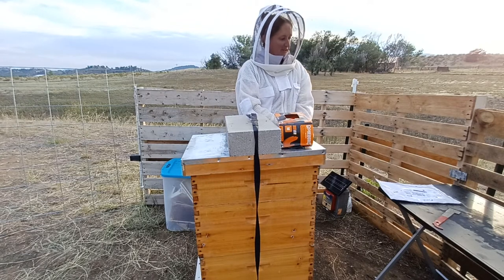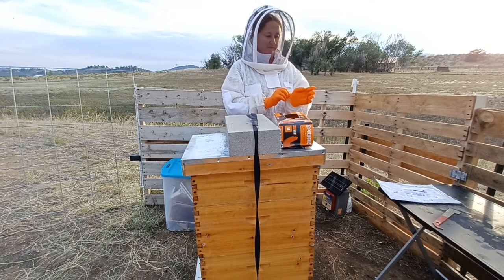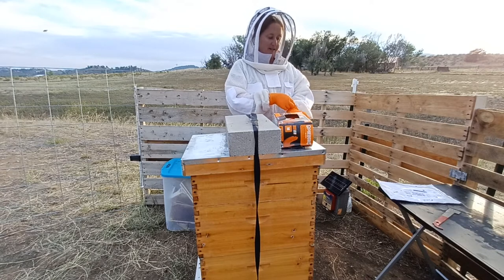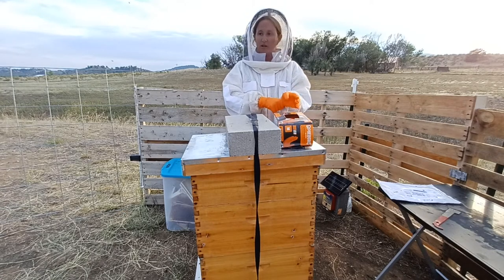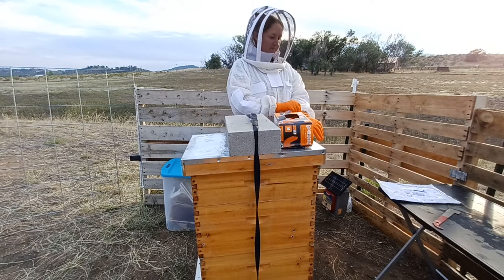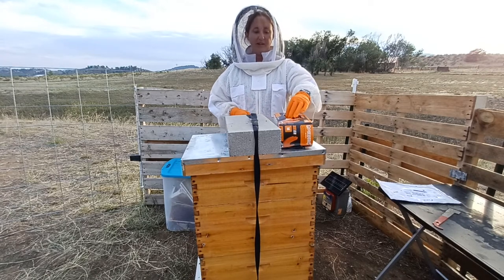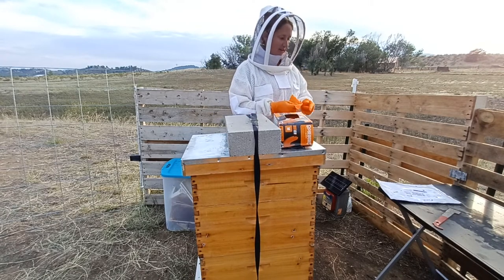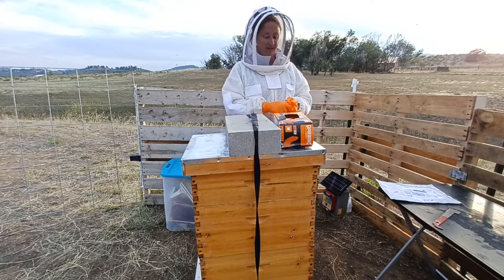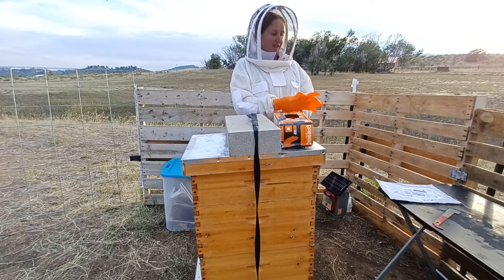Since I will be using the Formic Pro, I can peel a layer of gloves off as I go and not touch my suit or anything else that might have contact with my kids. So just make sure that you're careful when you're handling the stuff. Don't inhale it. Don't touch it. Don't get it in your eyes. Treat it as you would any other chemical because it can be pretty nasty stuff.